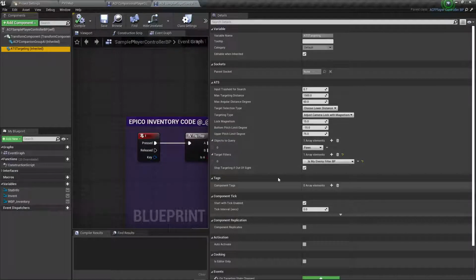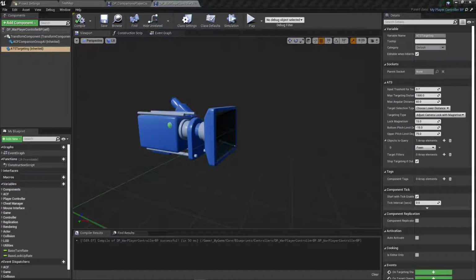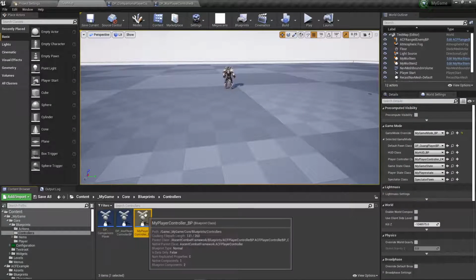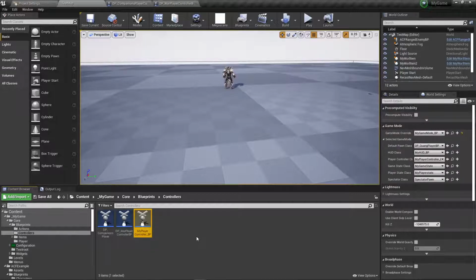Okay, so that's good. So then we drop that back over there. Then we go back to the controllers, and we need to have the main player controller. I'm gonna rename this also. So I'm gonna call it DP base.